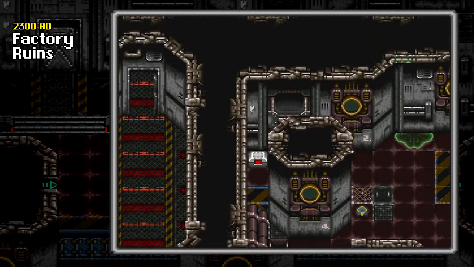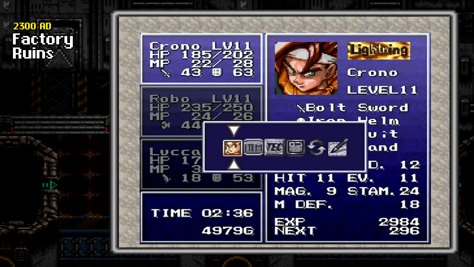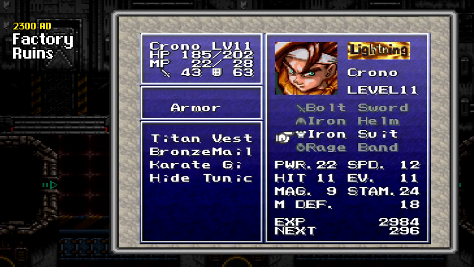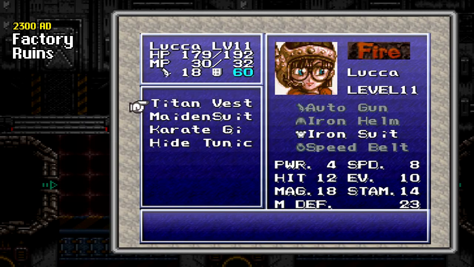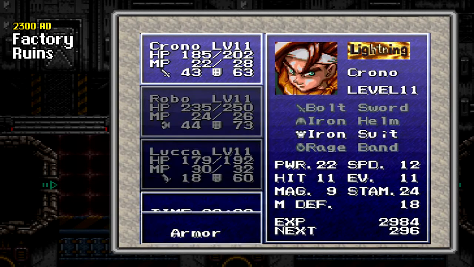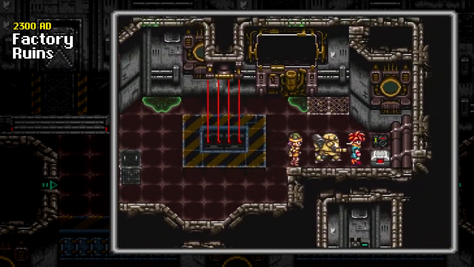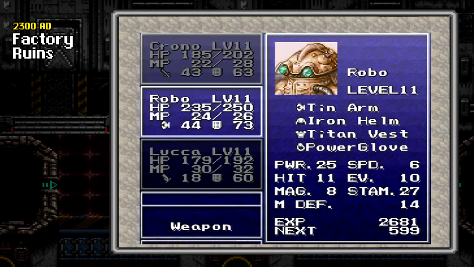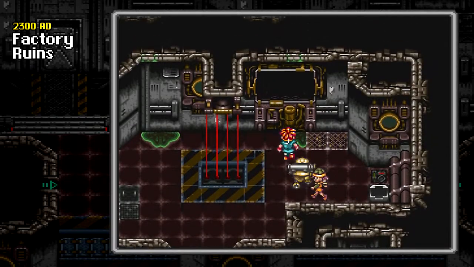Oh, you can walk behind here and get that chest, so don't forget that. That's a little Titan vest there. Who are we gonna give that to? Yeah, probably Chrono. Yes. No. Well, okay, Robo's already got one. It would be nice for Luca to go ahead and get that boost. I'd rather her have that boost, give her that extra protection. Chrono could take care of himself. Got a hammer arm. That's going to be a weapon for Robo. Go ahead and attach that right now. Very nice.